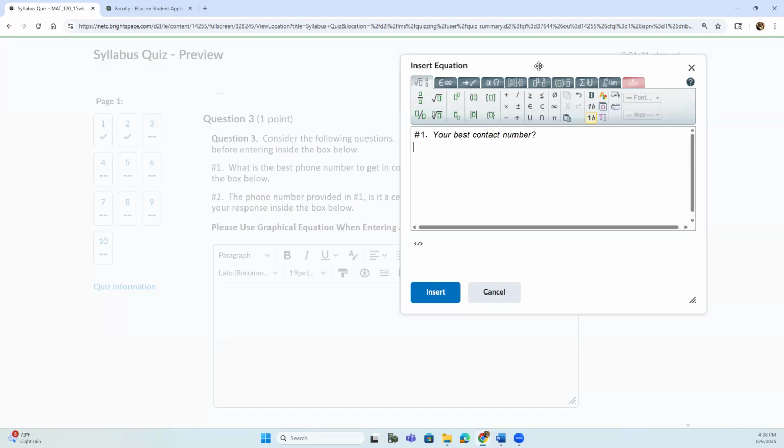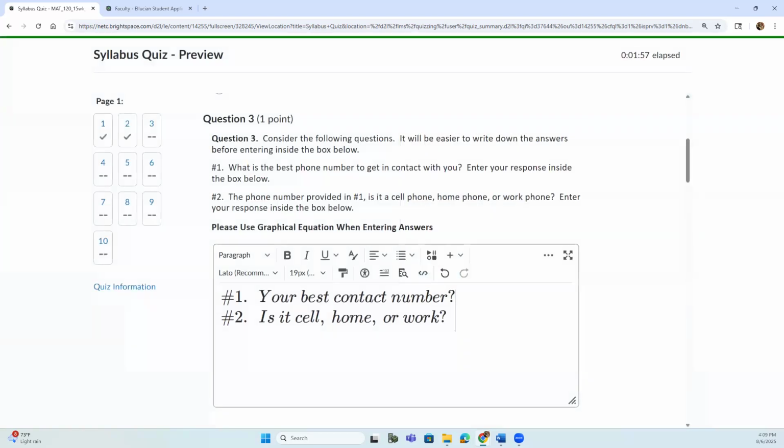Number one, if a student does fall behind in the class, I will message you, just checking to make sure everything is okay. Another reason is for future registration for the next semester. Number two, tell me whether the number you provided is a cell phone number, home number, or work number. When you're done with that, click on insert.